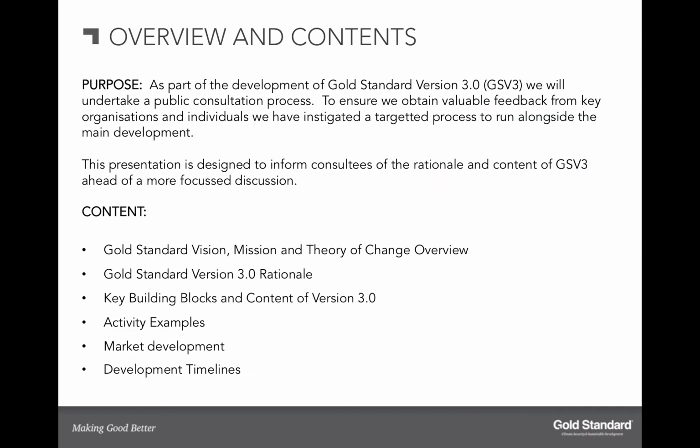So the purpose of this presentation is to brief key targeted consultees to the Foundation. We're really keen to make sure we obtain feedback from all of the key organisations that support and work with us, as well as going to more broad open public comment. I'm going to talk about the Gold Standard vision, mission and theory of change which will inform the Gold Standard version 3 rationale, before I go and talk a little bit more about the detail of what will be in version 3 and what it's used for. Sarah will then finish up with some discussion on market development and demand side, and then lastly I'll close the presentation by talking about some of the development timelines.